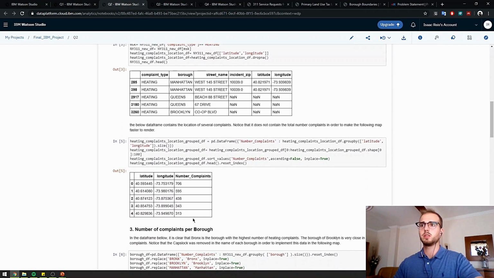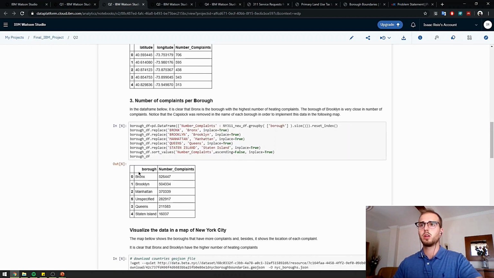Then I've made this data frame that will only be useful when I make a map to visualize the information, and it will be at the end of this notebook, so for now it's not useful.